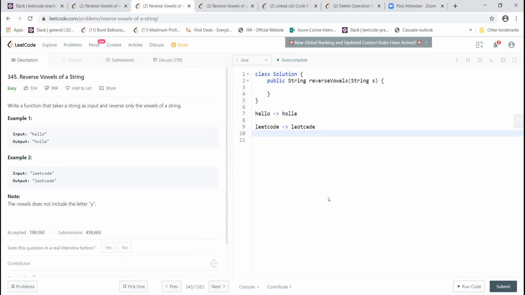So you're saying that we set two pointers, one at the right side and one on the left side, right? And then we iterate through the whole string, and if we don't find a vowel on the left side, we just move the left pointer. If we don't find a vowel on the right side, we move the right pointer, and if we find both of them, we swap, and then we move the left and right pointers. Is that what you're saying? Yeah. Okay, that was a good solution.